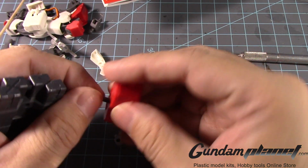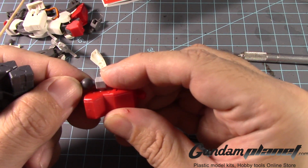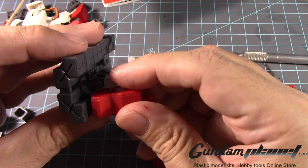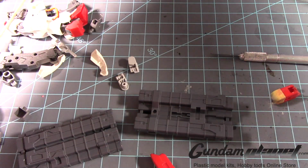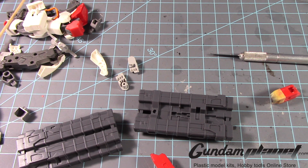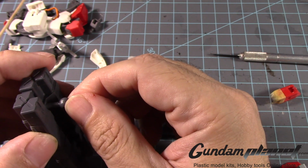I had this part. Let me see if this works. Put that here. Put that here. This will work. Problem is, again, it's too loose. And I don't want it this loose. I want it to be tough. I wonder if... where are the poly caps? Well, I have a lot of poly caps, so I wonder if I can glue a poly cap right there, stick it in there. That way maybe it tightens it up a bit.